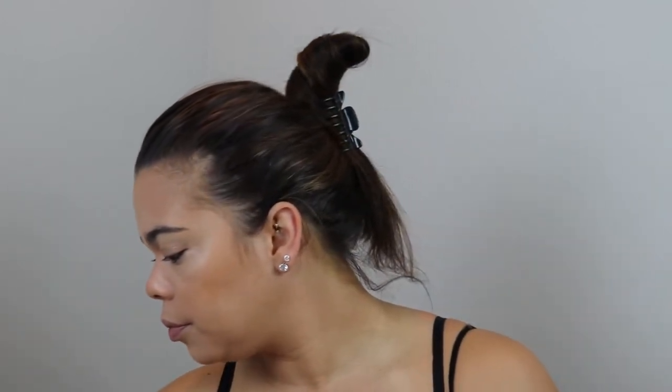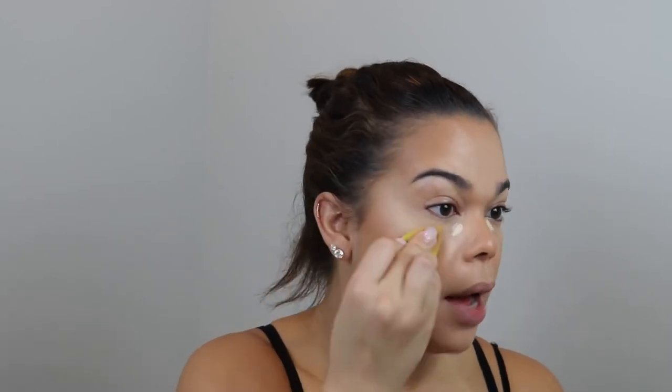I'm just going to blend this out into the under eye area, but I like to take it on the outer edges first and just kind of let that under area set for a little bit. So we are concealed. I'm also going to take a little bit of a highlighting shade — the Benefit Boing Concealer in number two, which is just a smidge lighter. I'm going to take it into the inner corners and then up here just a little bit to help lift those areas. You do not have to do this — this is just an added step for more highlight, more lift to the face.